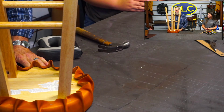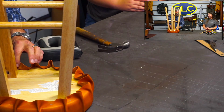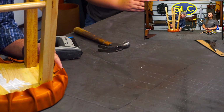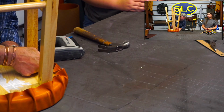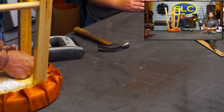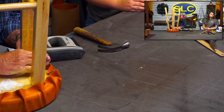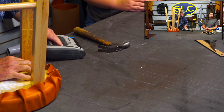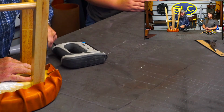Tacks on the side, or what's your plan? We getting ready to figure that out? See what it looks like after we get done here. See how many wrinkles we end up with. Now, if y'all will notice, I've got some pretty good wrinkles here. But now I'm going to start to kind of stretch it. Kind of rub a lot of those out. Just pull that grip. And pull.